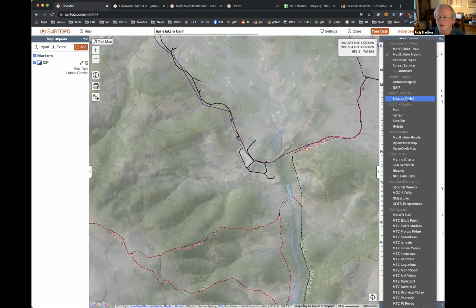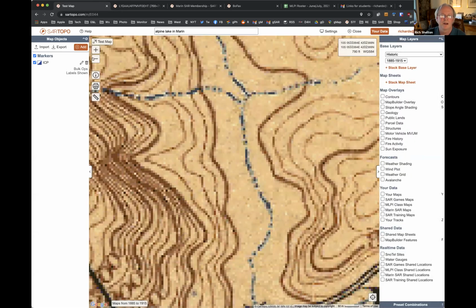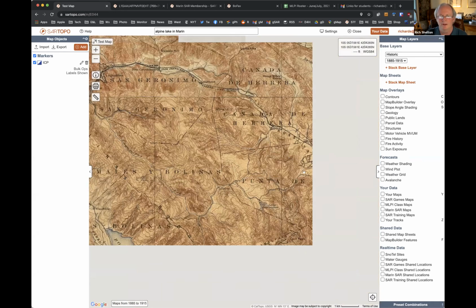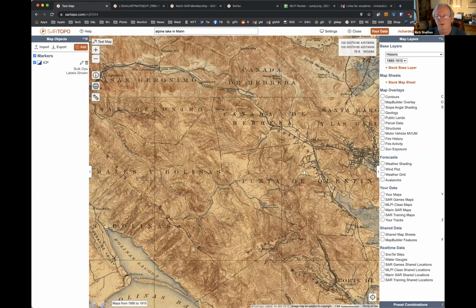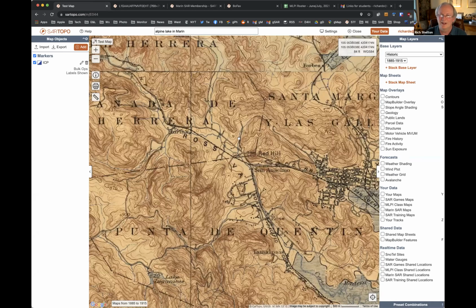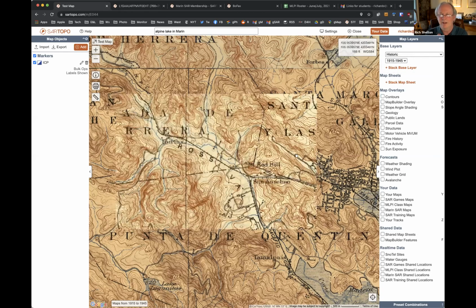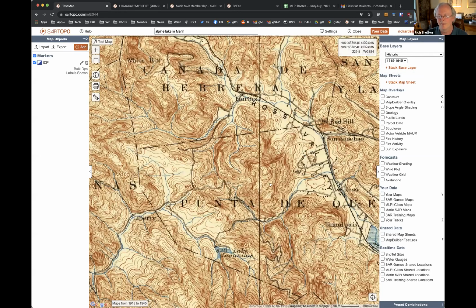So moving along, I want to touch on some other things that are pretty cool. Historic maps. Sounds kind of weird. What do you need those for? Well, I'm sure most of you know that the Forest Service and the government in general is really good about taking old things and antiquities off of maps. And when you're in gold country, let's say, sometimes it's good to know where the old mine shafts are. And even in Marin, we have some areas like that. So it's pretty cool. You have full topo maps drawn in the 1880s and the early 1900s for pretty much all of California.